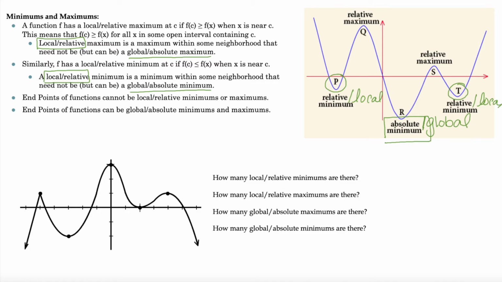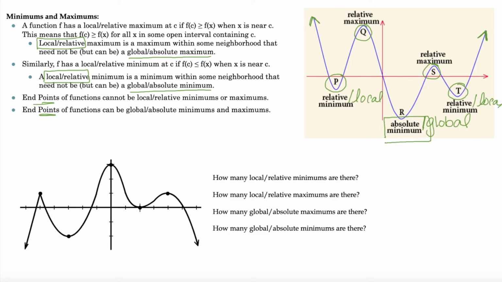However, point Q and S are maximums because they are hills rather than a valley. They are hills in this particular graph, but this particular graph does not have a global or absolute maximum because we can assume that these endpoints continue to go forever and ever. So it is possible to not have an absolute or global maximum. Also, endpoints of a function are not allowed to be local or global max or mins.